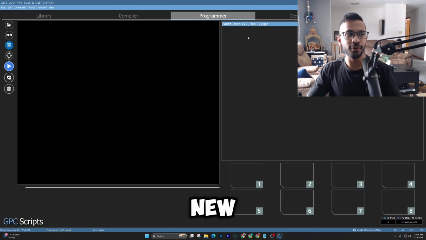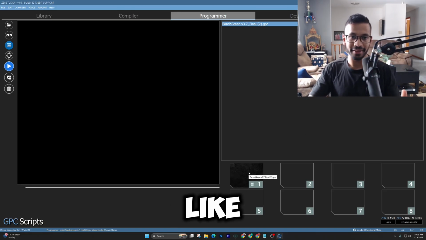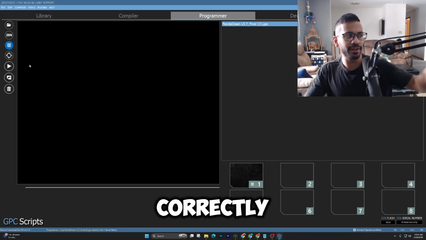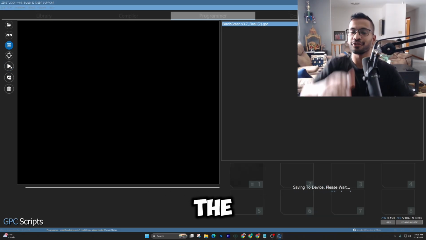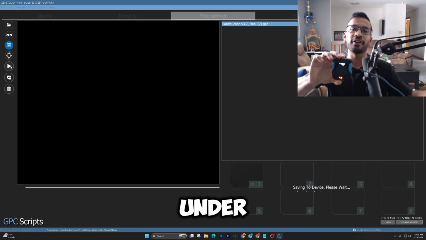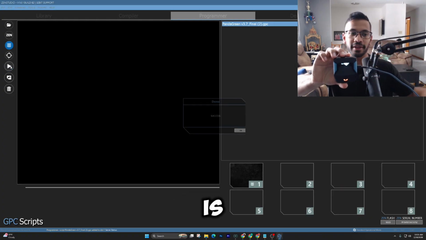Now to add in the new one, you just go up top, right click, and drag and drop. It'll be pitch black like this. That's how you know it's in there correctly. And then finally, press the play button to program, aka save the script. You could literally do this in under 1 minute, guys. That's how simple it is, all right?